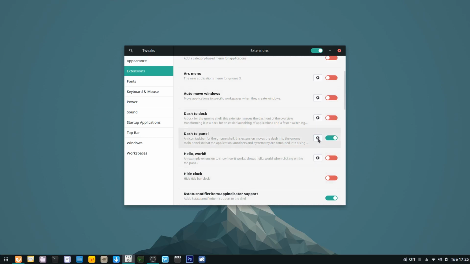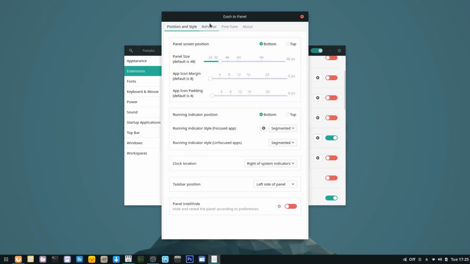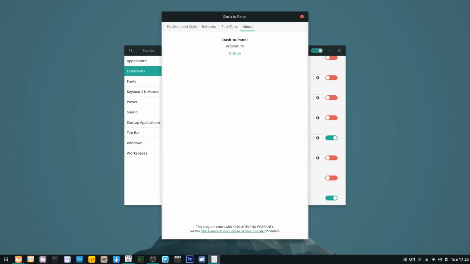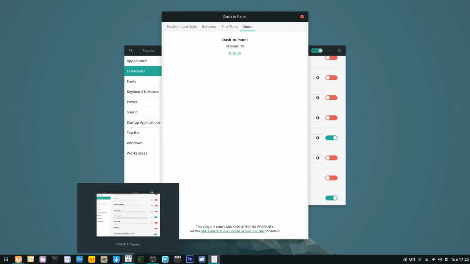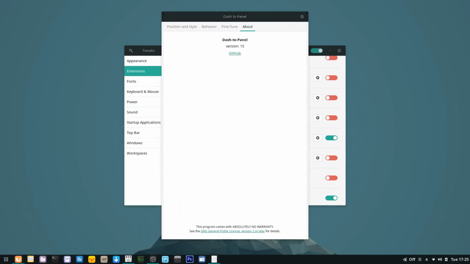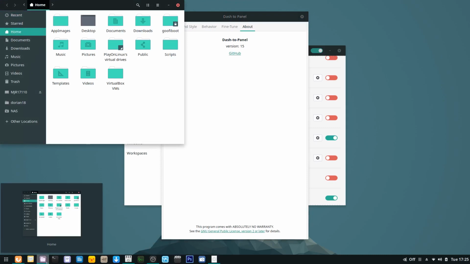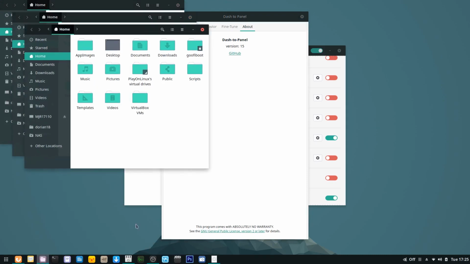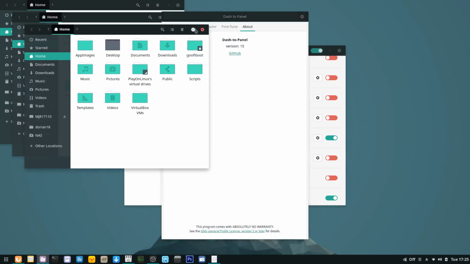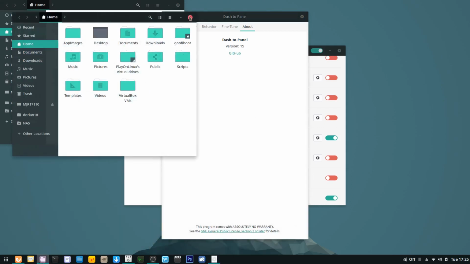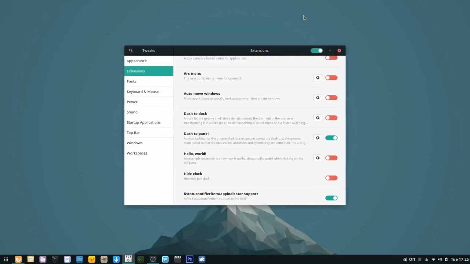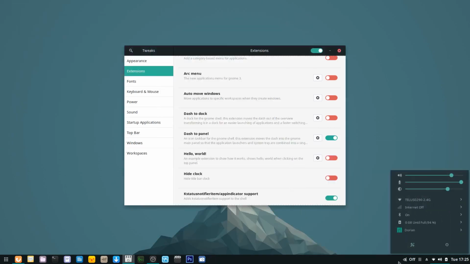And if you go into the settings, there are a lot of settings that you can do to make it look however you want. So it's really cool. You can customize the sizes. I don't know if you can see on the video the little bars underneath when a window's open, the little green bar. And if I open multiple, it's multiple little bars underneath. So it's really cool what you can do with it, and I really like it a lot. So I guess this is a bit of a shout out to Dash to Panel. I really, really like it. You can move your clock wherever you want.